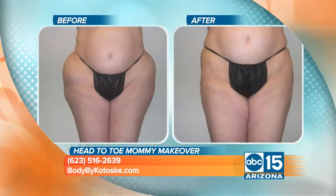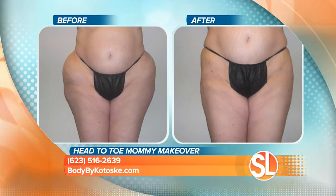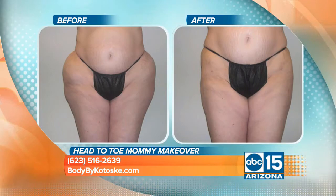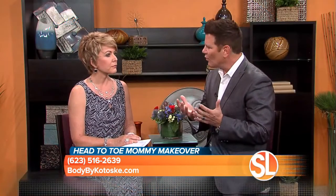All right, and we're moving on down. We're not actually heading on to the toes here, but almost. And this before and after picture, I have to tell you, is unbelievable. What procedure did you do? That is strictly a liposuction procedure, and this is what I'm saying. Some women will come in and they've had problems their whole life, that they've been trying to deal with, and this is more genetically predisposed. But we staged this procedure. We did 3 different liposuctions to achieve where she's at today. All at the same time, or no? We spaced them out, usually 3 months apart. We had them on appropriate diet and weight control. Most of our patients will do that in conjunction with it, and then we're able to get her to where she wants to be.